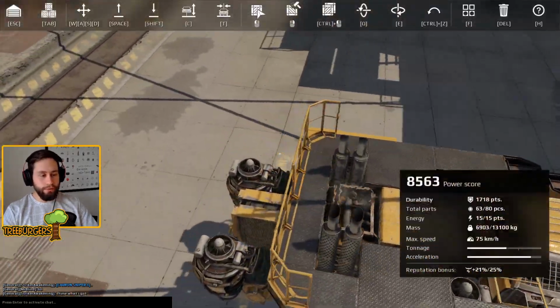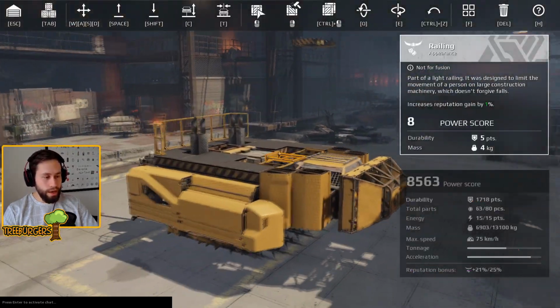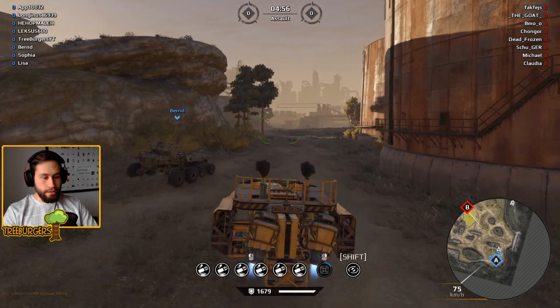A basic hover here, four hovers just, and this, I don't know what this is. Don't judge the look too hard, okay? Because I honestly have no idea what I was thinking when I created this. It looks great, let's go. Alrighty, let's get this started. Let's go kill some people.